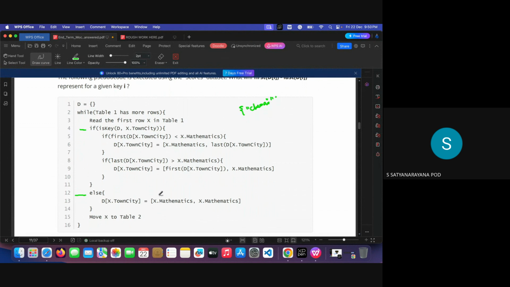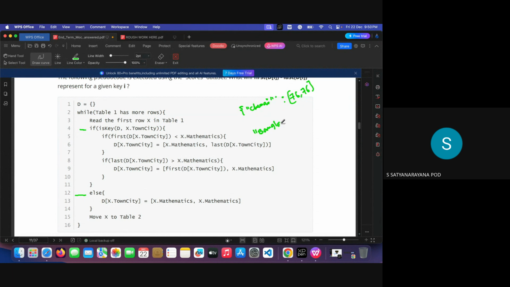So the same student's marks are stored two times. Why is it storing two times? We'll see what that is. So the mathematics marks 76 and 76 are stored. Let me see what happens. Okay, so the same marks are stored twice, because whenever that first city is not there. Now another city, Bangalore, is there.